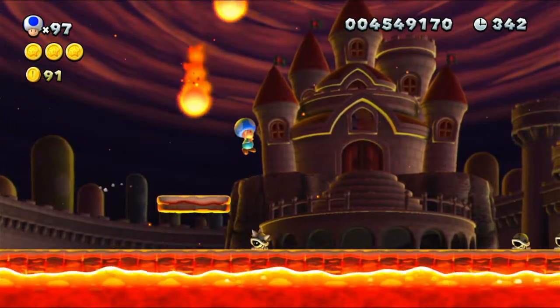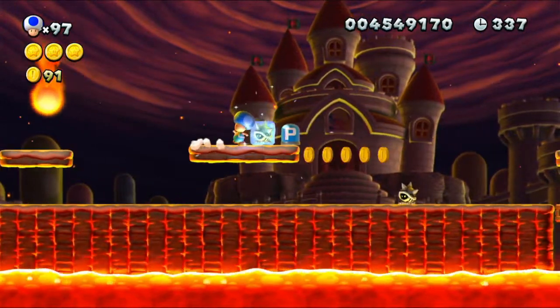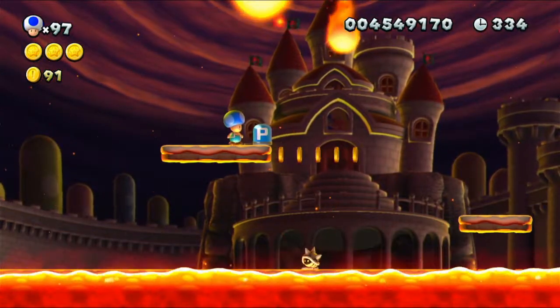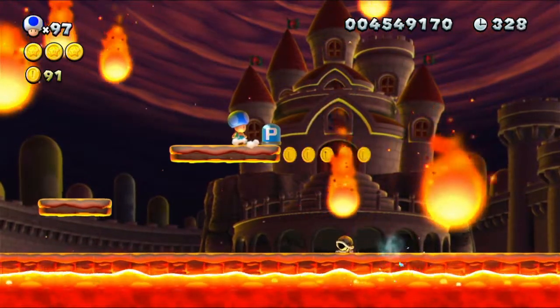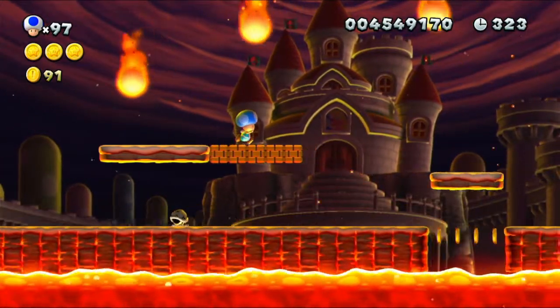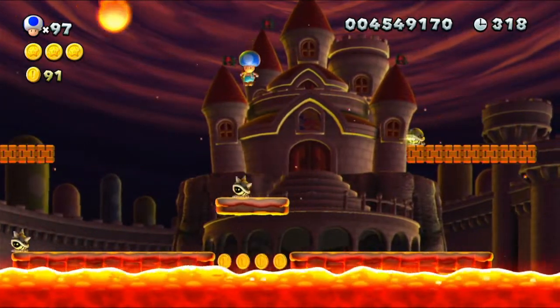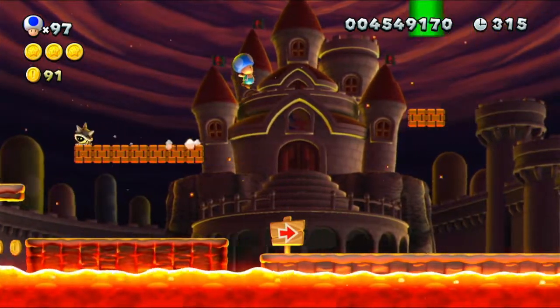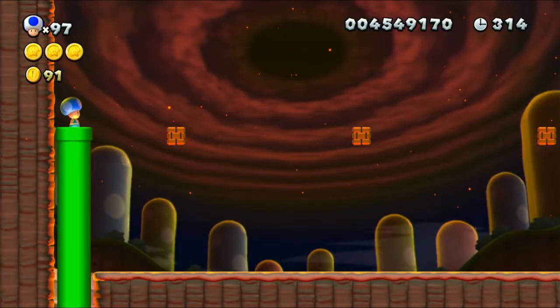And now I need to go to the end here, which by the end, I mean this bit here so I can hit the switch. But once I hit the switch, I need to run all the way to the end of this whole area. So I'm going to wait for it to dip into the lava. And then let's go. Up we go. And in the pipe. Oh my goodness, that was close. If I wasn't holding up, I wouldn't have gone to the pipe as well.